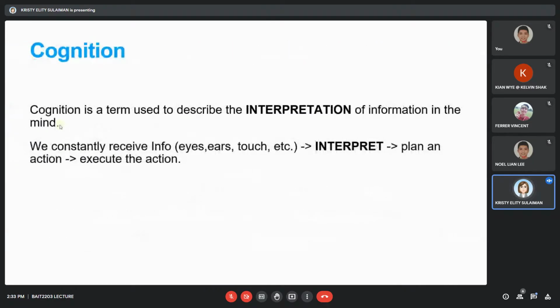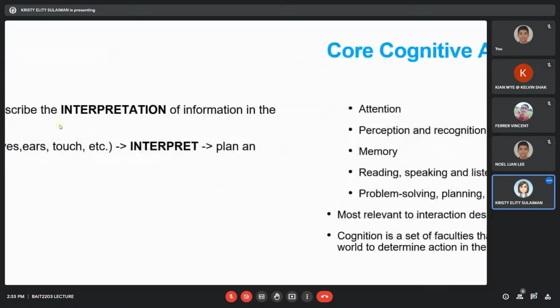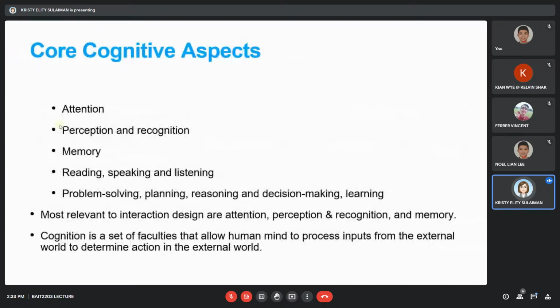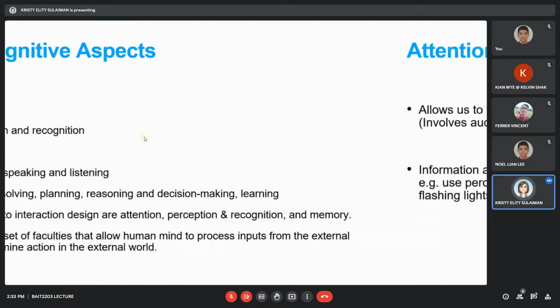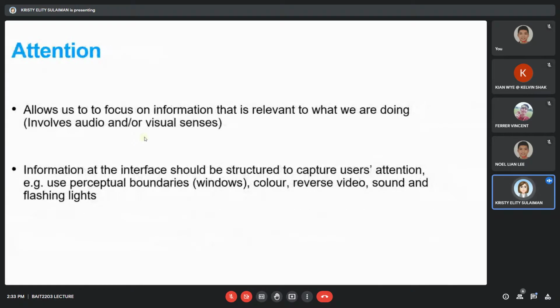Okay, so we look at cognition and the core cognitive aspects. We looked at memory, also recognition, and then we discussed attention.